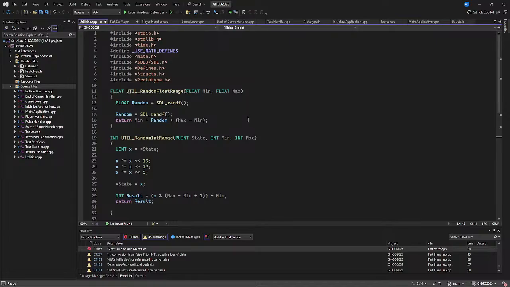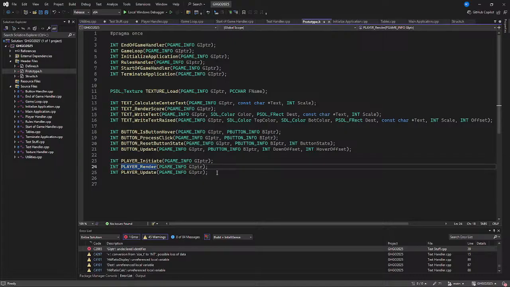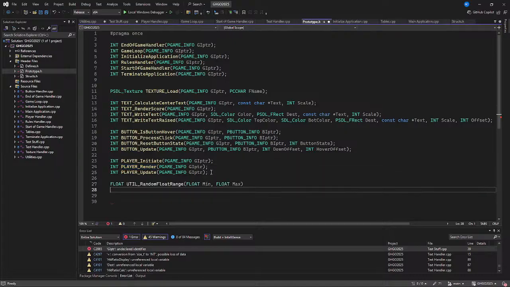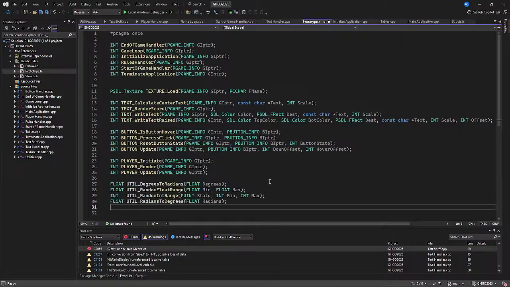So random. Util random float range. Where's my prototype for this? Oh, there it is. There we go.